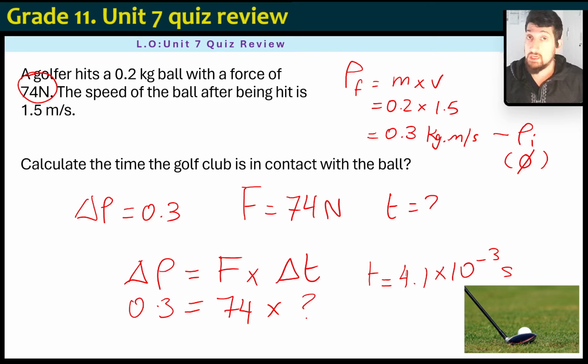If somebody's been paying attention, they should know that since the time of contact is very, very short, the force is going to be really high, which is expected once again. Because if the force is quite high, that means the ball is going to travel really far. It's going to have huge acceleration because force is equal to mass times acceleration. So if the contact time is less, the force is going to be more. And if the force is more, then the acceleration is more. So if I'm a sports person and I'm trying to kick a ball, I want the contact time to be short so that the force is going to be higher and the acceleration is going to be more.